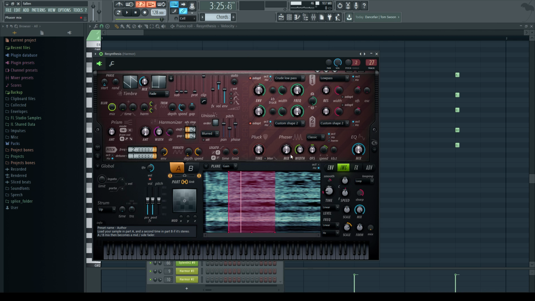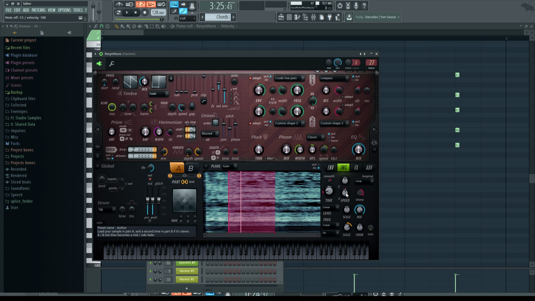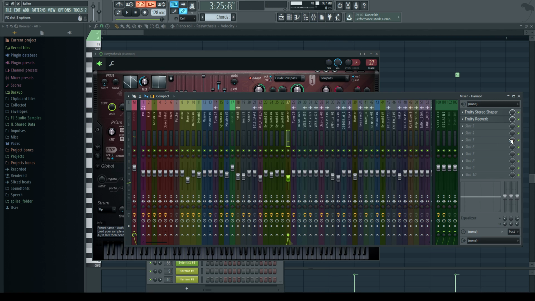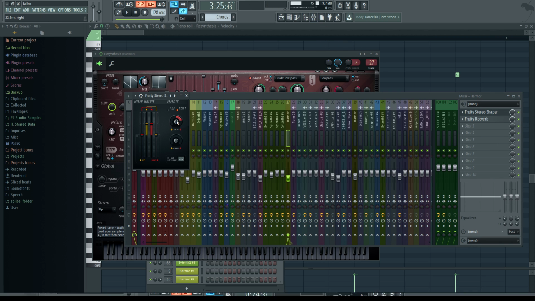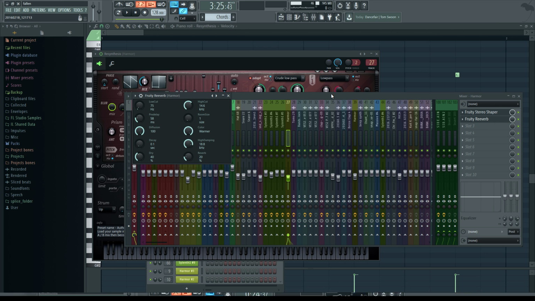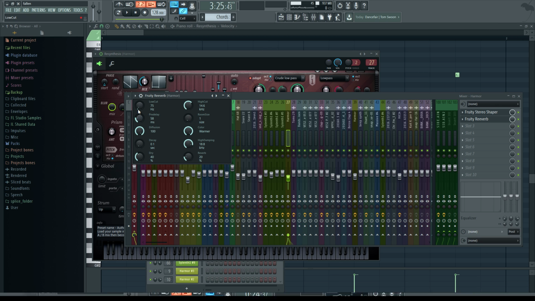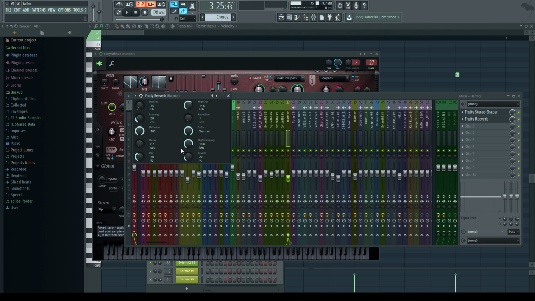This is actually a vocal sample. As you can hear, I'll play it for you at normal speed. It's just totally messed up. Just some stereo shaper, again around the 20 ms mark. Some reverb again, room size 1. Warm, diffusion 100, pre-delay 60. Yeah, some 40-20 I see here. 420.